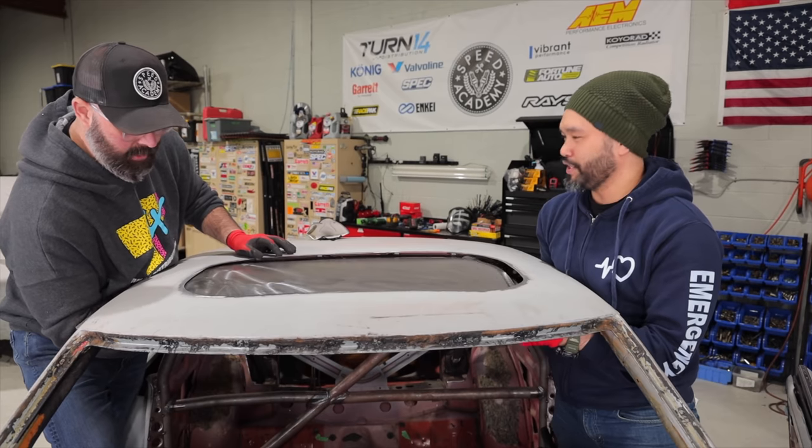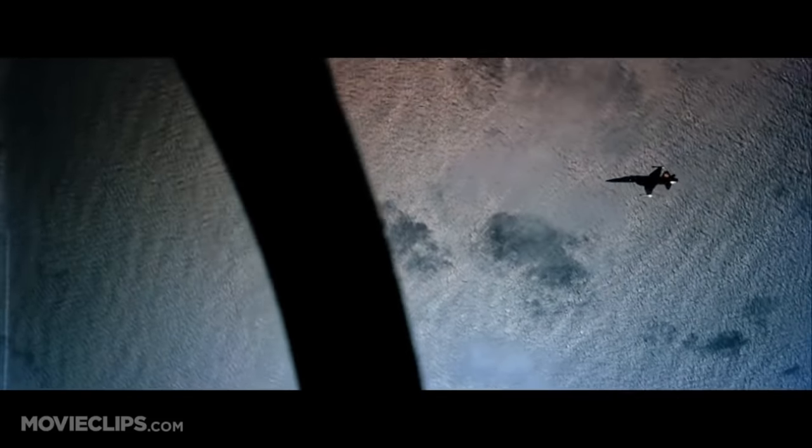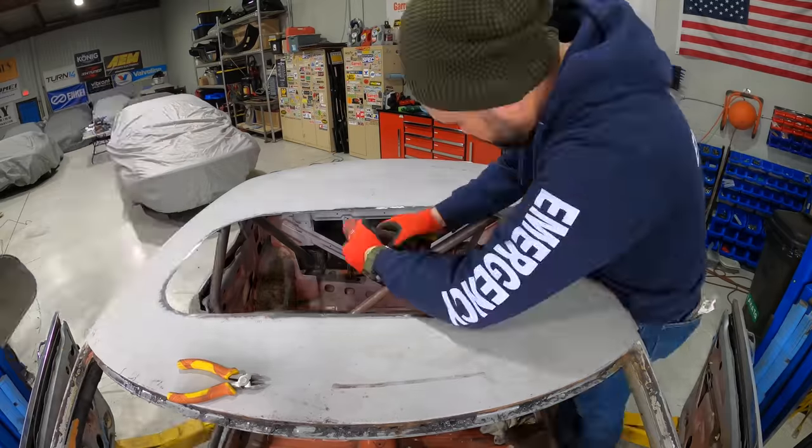Of course they would. The Russians love their MIGs. Goose, there they are, right below us. The MIG's in perfect firing position. He's right on Cougar's tail.